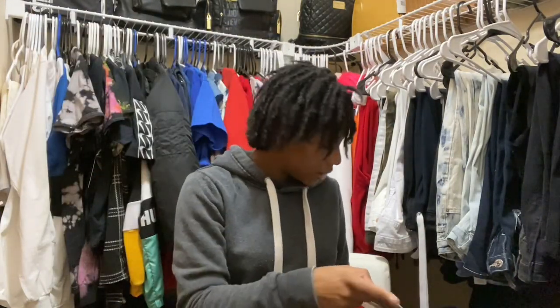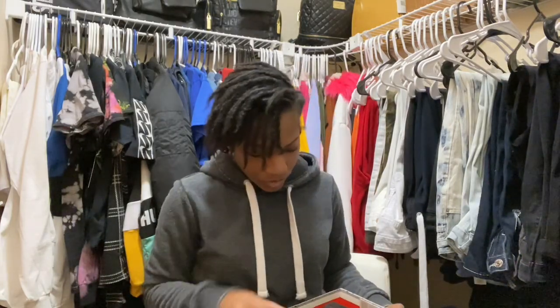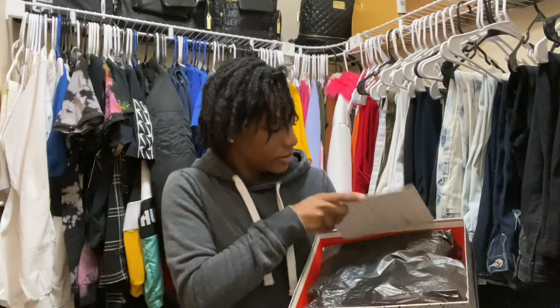Then this one got like watches on the back. Pretty cool, right? Don't really need them, so I'm just gonna stick that on the side, right? So now that I see how it's gonna open, we're gonna do it like this, right? We're gonna do it like that, and here we're just gonna put that there.